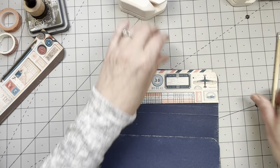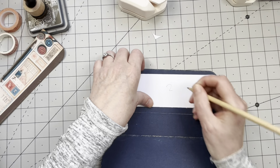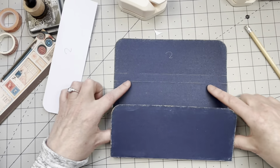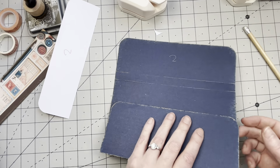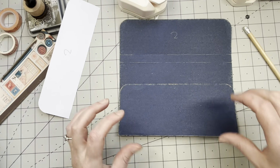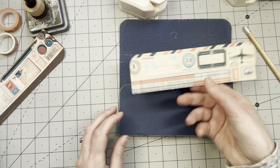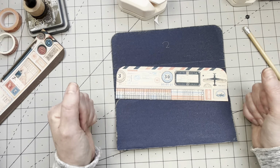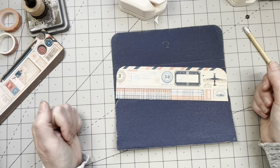Where's my pencil? So this is a 2 and 2. So I'm going to make 3. Doesn't need rounded corners. I'm going to make 4. No rounded corners. I'm going to make 5. Again, rounded corners. So let me take out some lovely papers. Cut everything to size. Ink all of it. Round corners. And then we're going to glue it on.